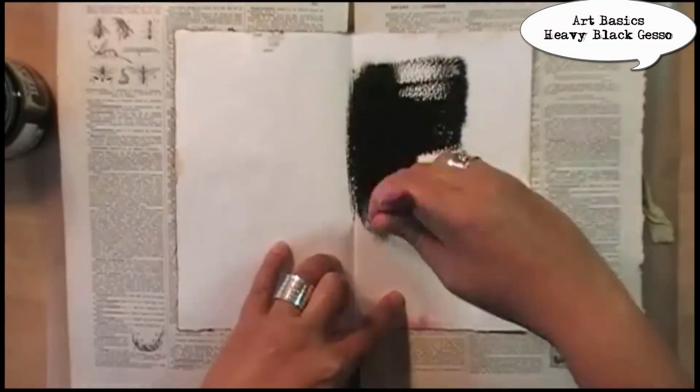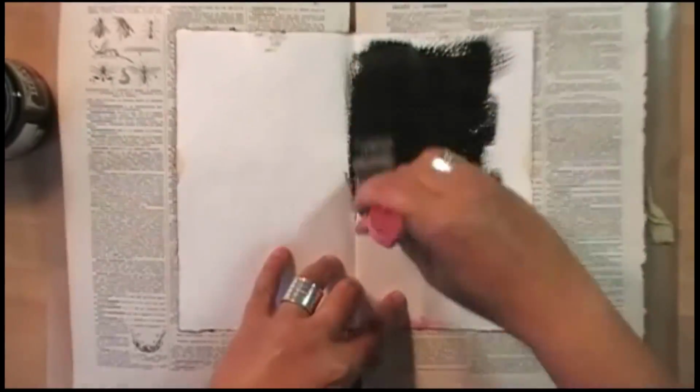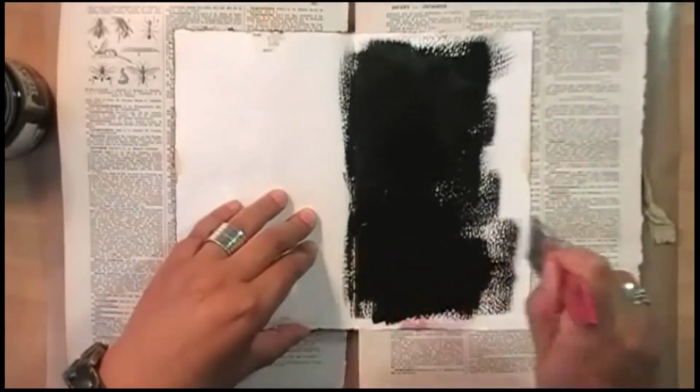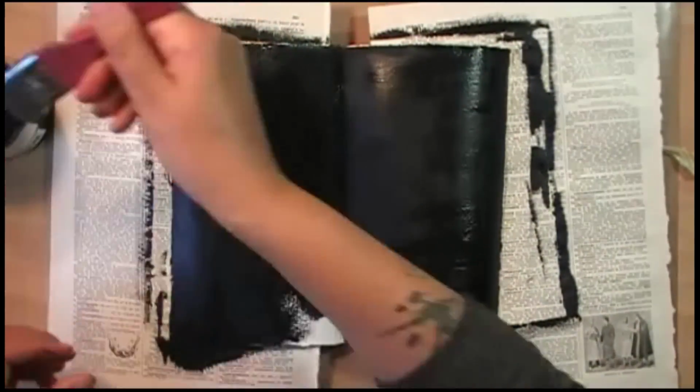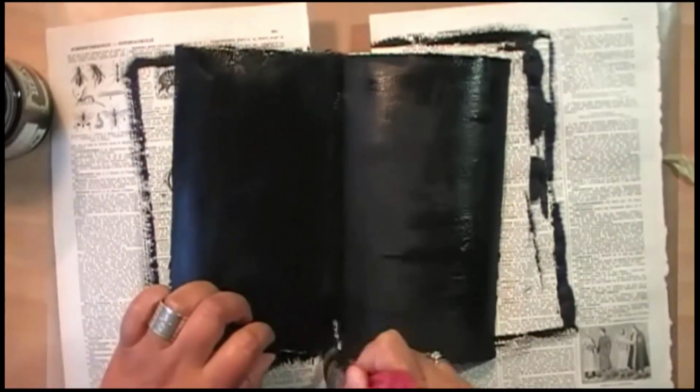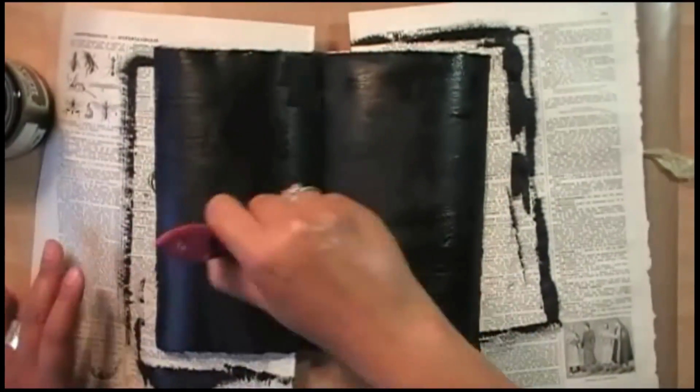I want to work on black paper, so the best way to have that in my handmade watercolor paper art journal is to apply a layer of black gesso on the paper. And I'm going for Fenavar's Art Basics Heavy Black Gesso.